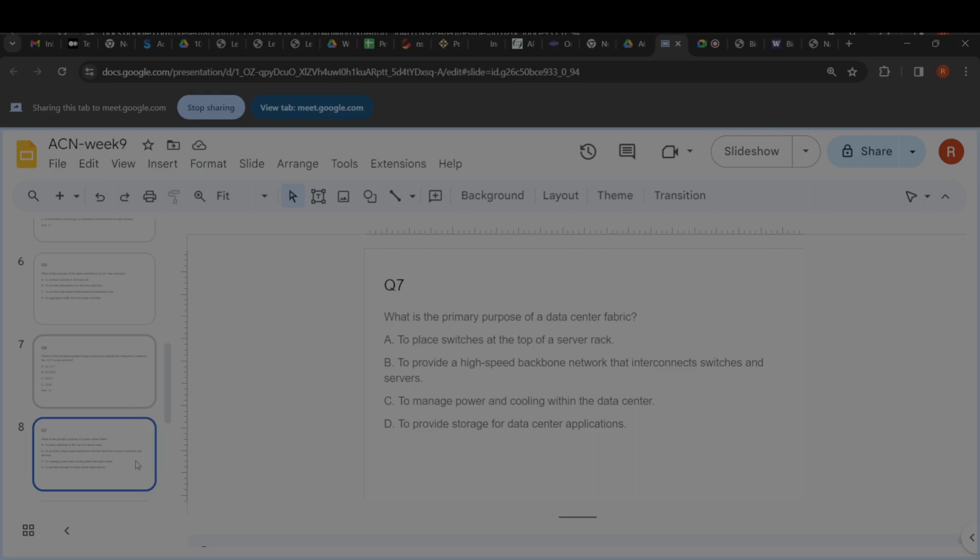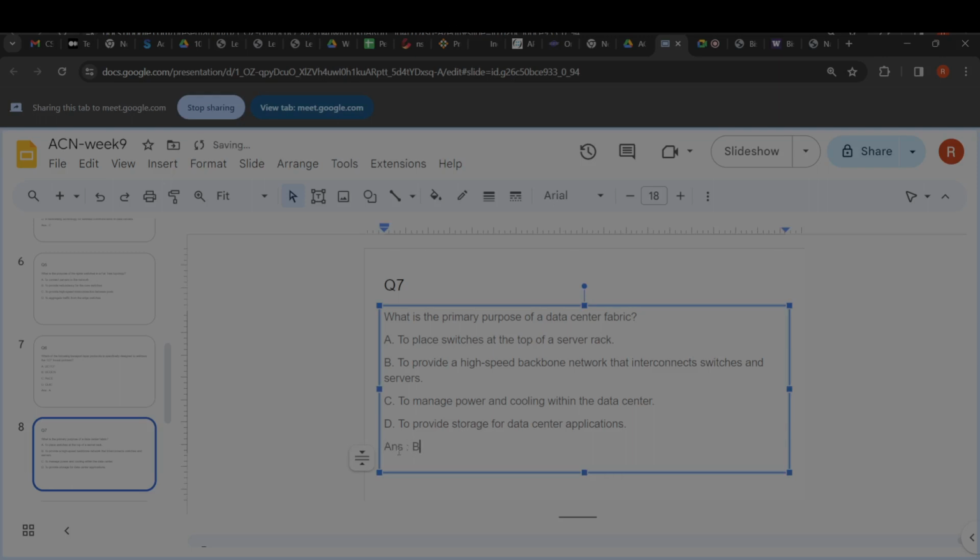So the answer here is to provide a high-speed backbone network that interconnects switches and servers. We call it the data center fabric. Okay, so the answer here is B. Basically to interconnect the switches and servers and have high-speed connectivity.